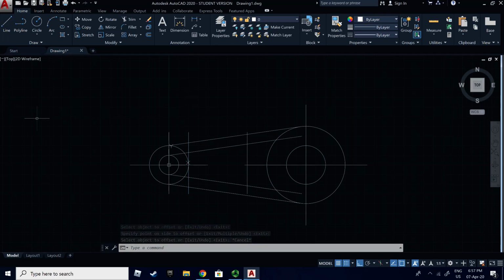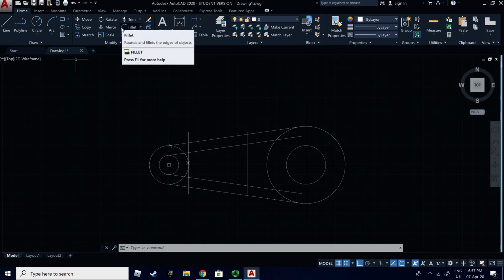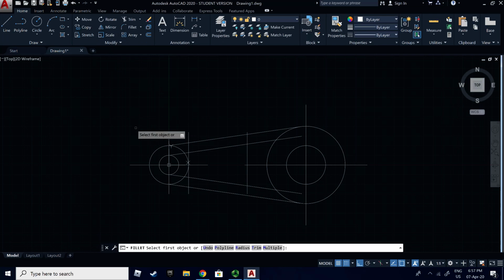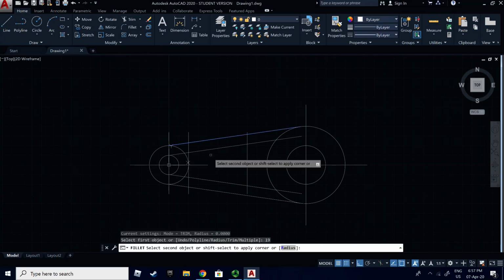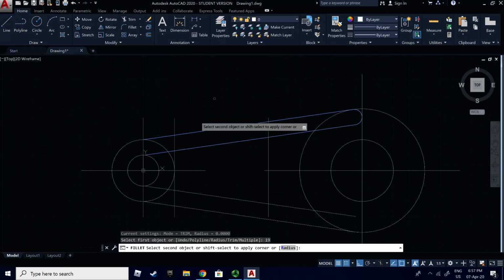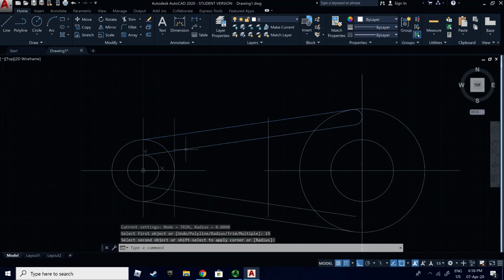Okay, next I'm going to use the fillet feature to make the round or the arc, connecting between the lines there. So now you can see here I choose fillet. And then I put the value, let's say here in the exercise it says 90. So I will do this one here and here.